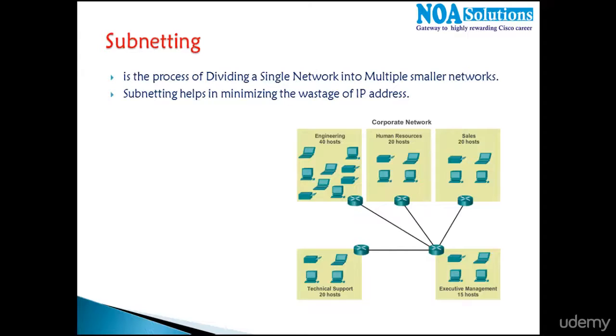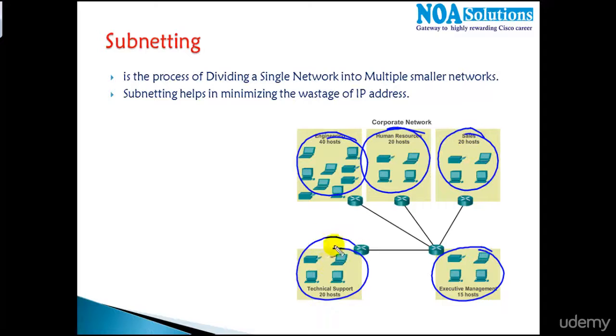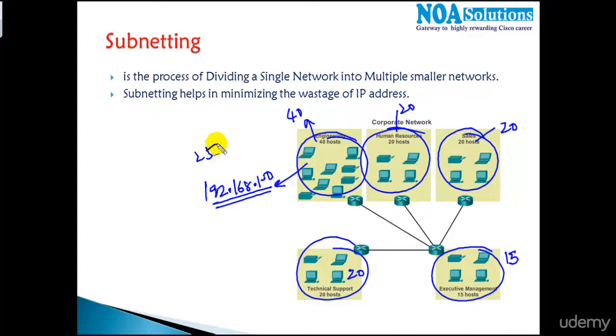So you can even take the example here: let's say I have a branch office in one location, another location, like these are all different locations, and each and every location will have some different users, like 40 users here, 20 users here, 20 users here, 15 users here, and then 20 users here. If you just have only 40 users, using one complete C-class network in one location is not a good thing, because you have 256 addresses. In that you are just using only 40, and the remaining addresses are simply wasted.